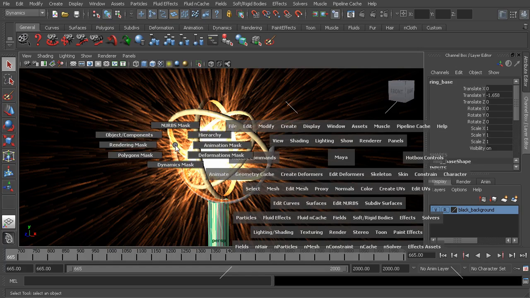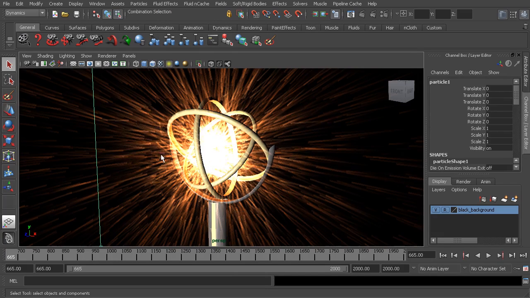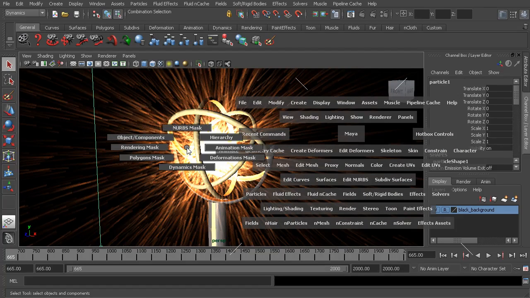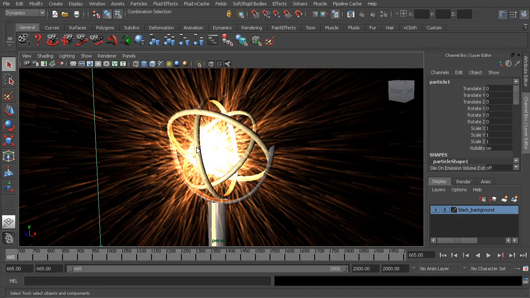So, for example, if we were to come in and, let's say, disable dynamics, you can see what this will try to do is enable selection of pretty much anything that is not related to dynamics. So now I can only select dynamic objects in the scene, which in this case is going to be particles. And to toggle that back on, just go back to your zone and turn that dynamics mask back on again.